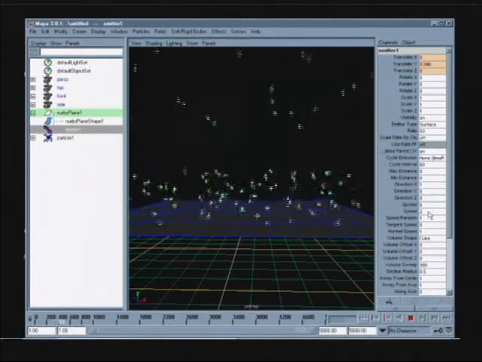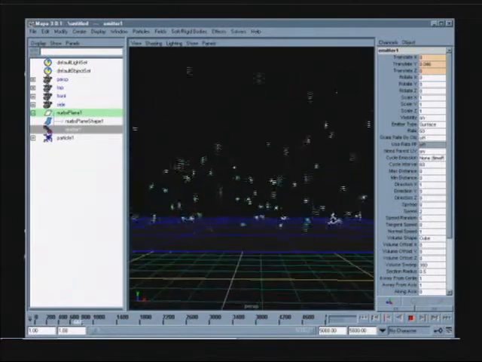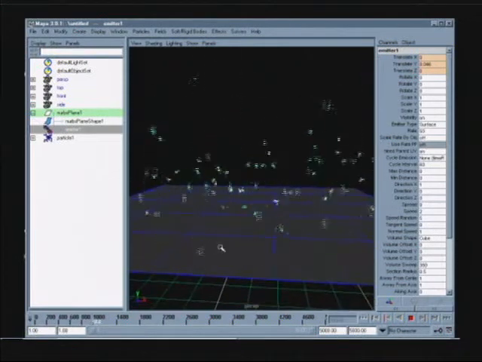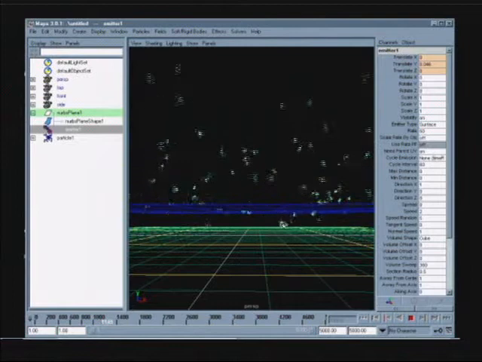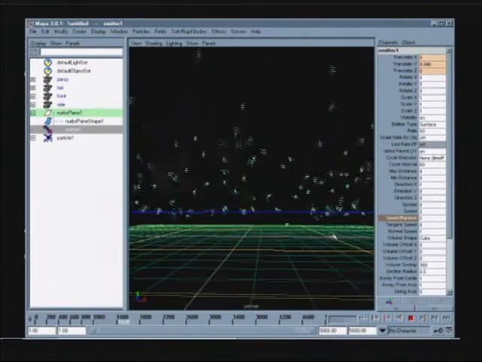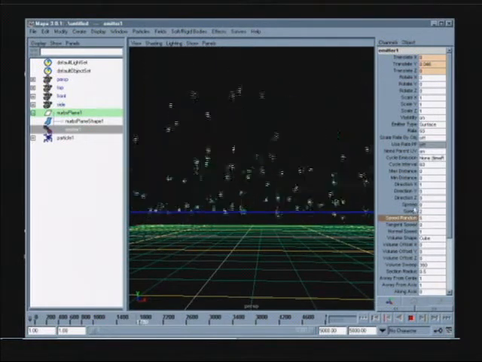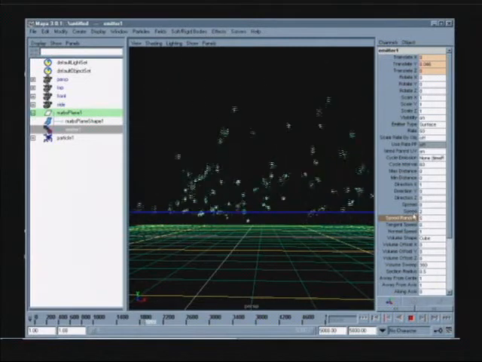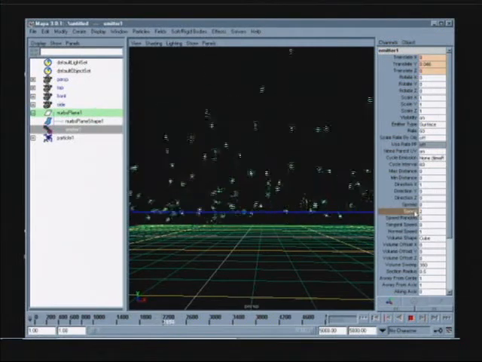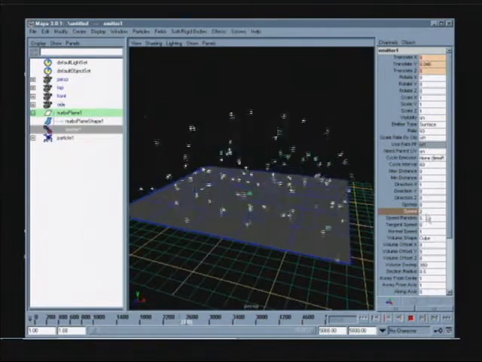So let's put the speed, let's say, to 2, and let's put speed random up to 5. And now you can see that some particles are moving slowly, while some particles are moving quickly. Some particles are moving so slowly they're not even moving at all. Some of them are even getting a negative speed, because if my speed is set to 2, and my speed random is set to 5, the particles are going to have a 5 unit per second variance in what they can go. And so you have to be careful where some of your particles are going to get a negative speed if your speed random is greater than the actual regular speed. So something to think about. But that's what speed random is going to do.